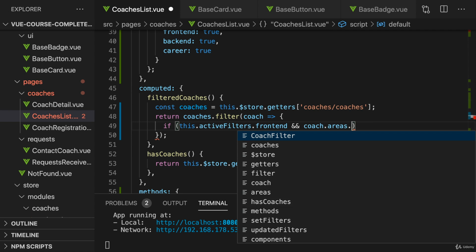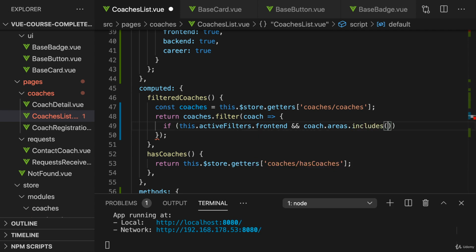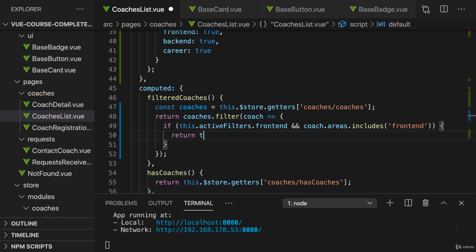We can do this with coach areas includes, which is another built-in method in JavaScript, and to that I pass frontend. And here I then return true if that is matched, because that means that we want to see coaches that have the frontend area of expertise, and this coach has it. So we return true to keep that coach in our returned coaches array.